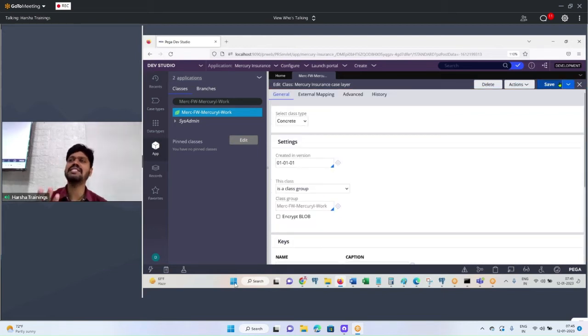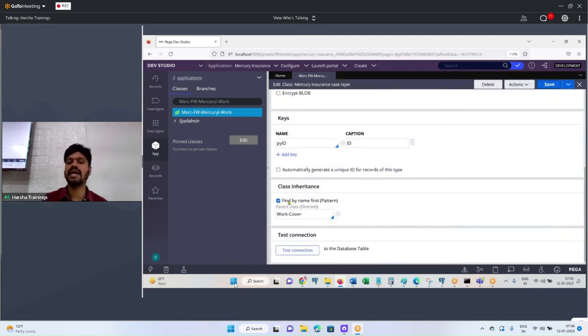We did not choose it. Pega has already provided this. I am explaining just what is being provided and why it is being provided. You need to keep this point in mind. Your transaction class, that is the work class, must be inherited from which class? Parent, okay. In the direct inheritance, which class must be there? Work dash or work dash cover dash is also okay. Everyone clear? This is for the framework class group I have shown. I did not explain about this option. This option you learn maybe after 1.5 months. We are focusing only on direct inheritance.